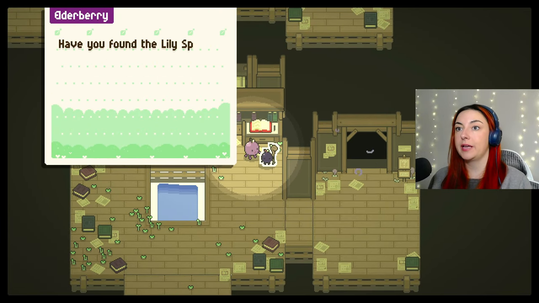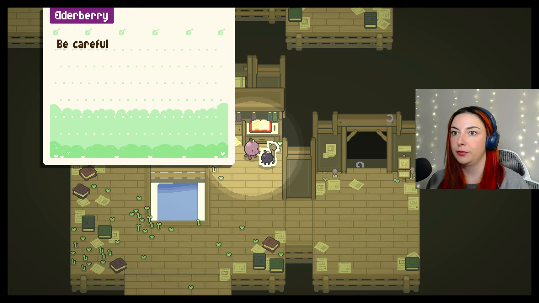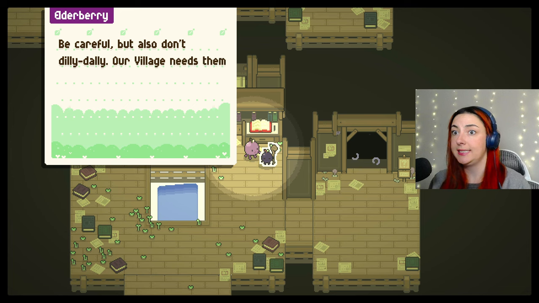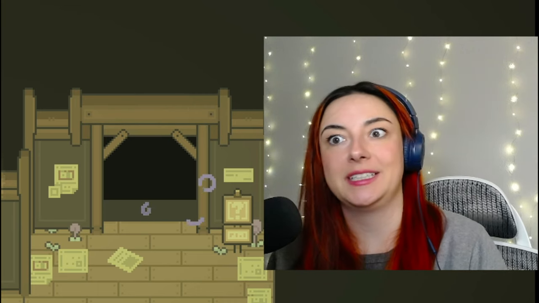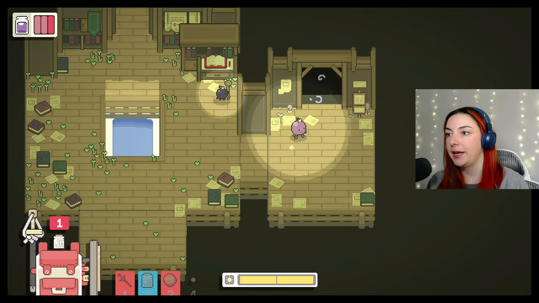Welcome back, Concord. Have you found the lily spores? Soon. Remember, the sooner we get them, the sooner we'll be able to look for Fuji. Be careful, but also don't dilly-dally. Our village needs them back. Yes, okay, I am on my way. Let's go.